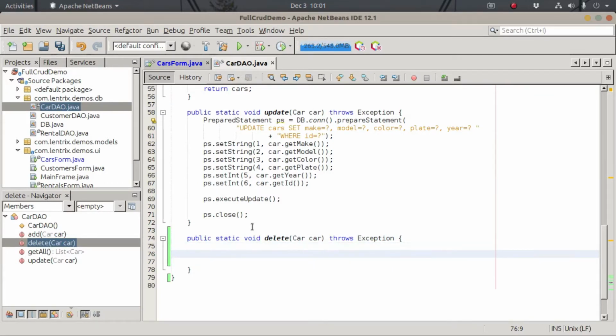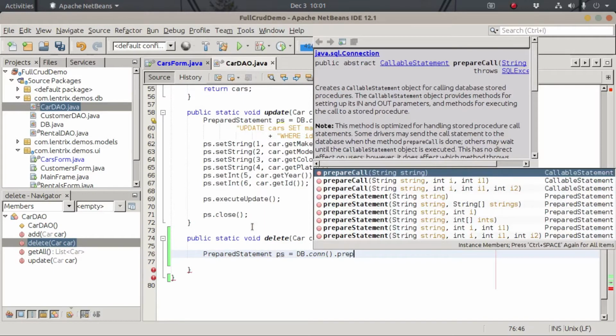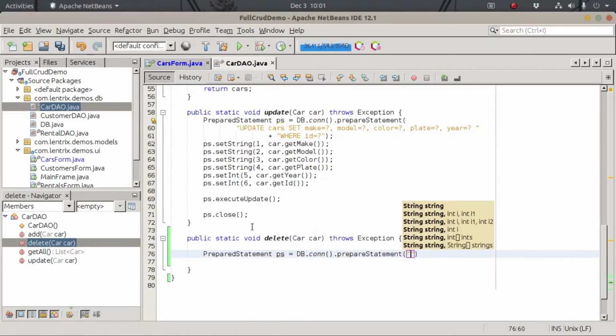And in here we're going to prepare a statement. And the statement is simply delete from cars where ID is equal to that ID that we have selected.